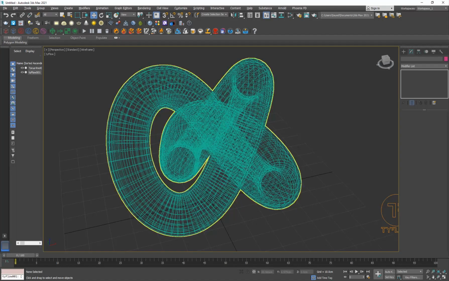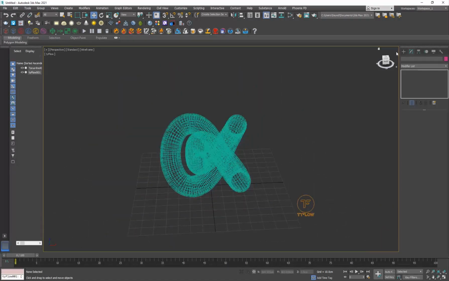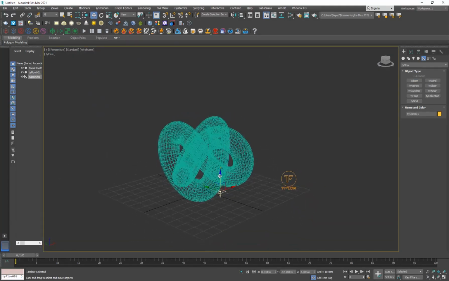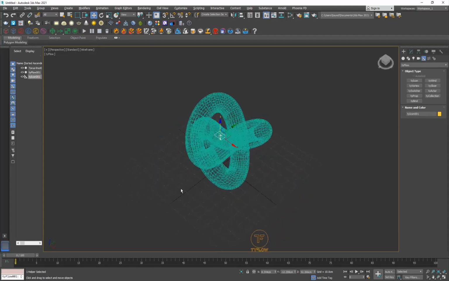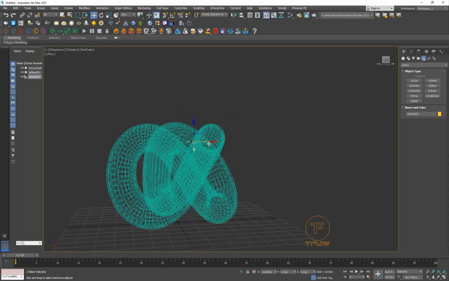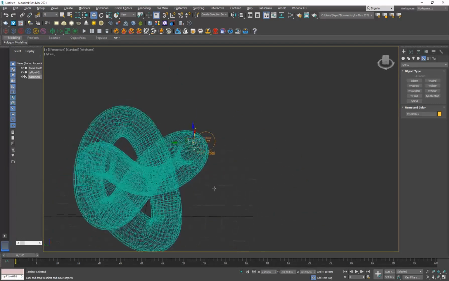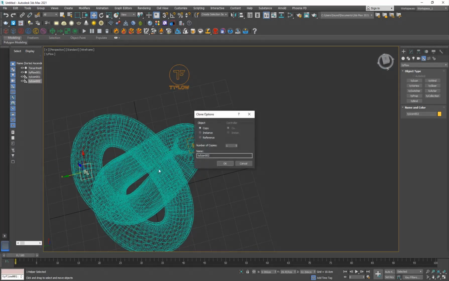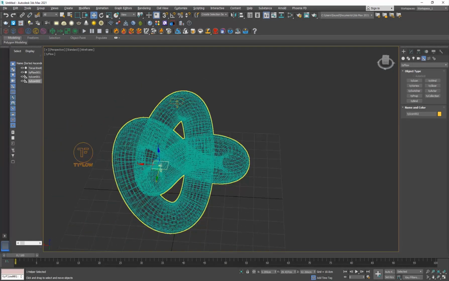Alright. The other thing I'm going to do is create 2 emitter icons. Go into the create palette, go to the helpers, and then go to Tyflow, and I'm just going to add a Ty icon. I'm going to add it here from the top view and move it up just like that. Make sure it is inside the object, which will allow it to emit particles on the inside and not on the outside. And I'm just going to add one more here. So hold down Shift, copy that, and just drag it in.